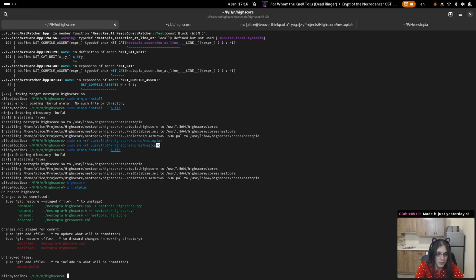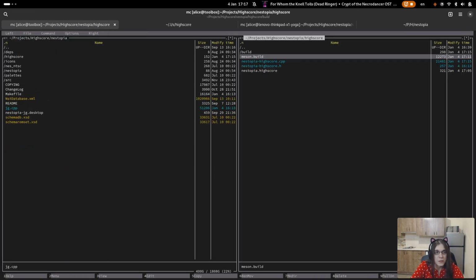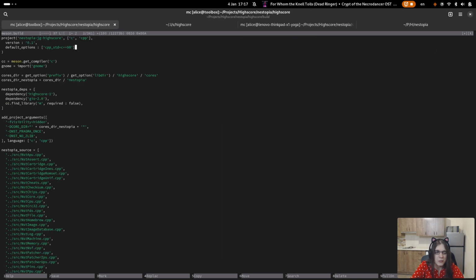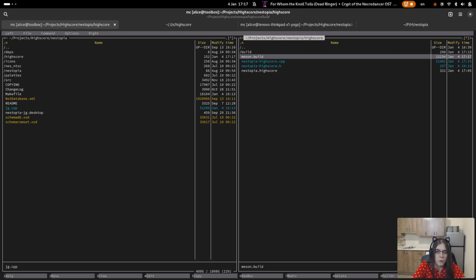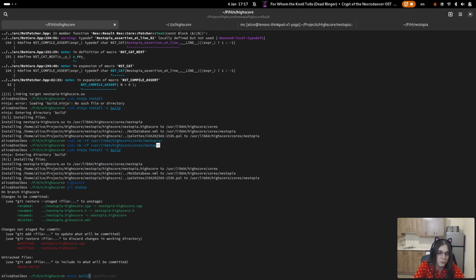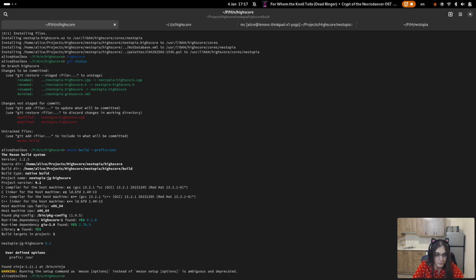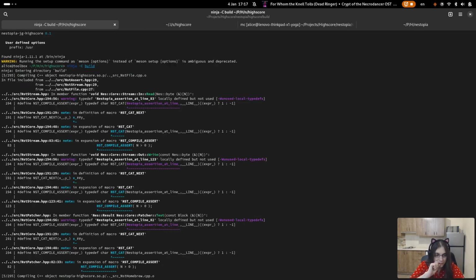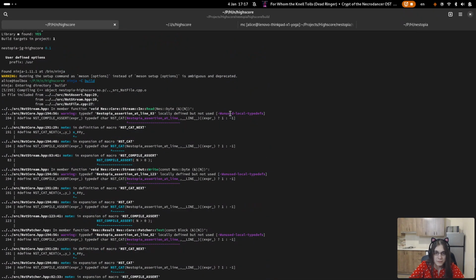Well, the main task is done. I have ported to Mizzen, and it works. Well, okay, that's not all of it. Let's get rid of this, and now let's silence those warnings from the emulator's code because it has plenty. You can just go through it, like unused local type defs.